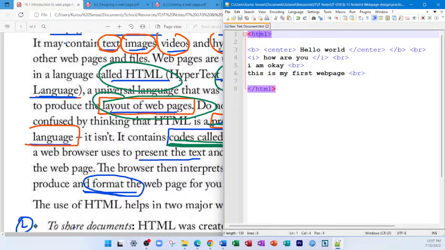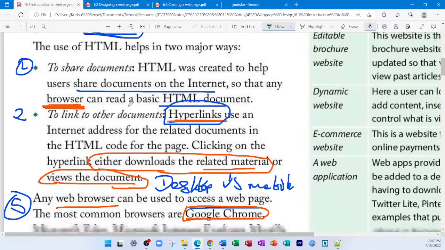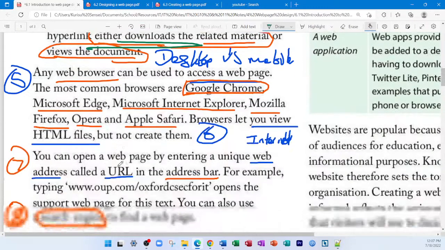The HTML tag, the center tag, and so on. Next, we looked at what we use HTML for. We use it to share documents over the internet, and we use it to link documents. So when you're on one page, you can go to another page, or you can even download that document.